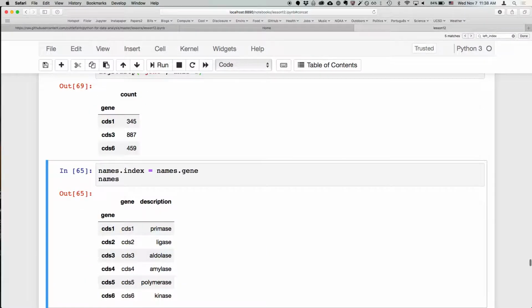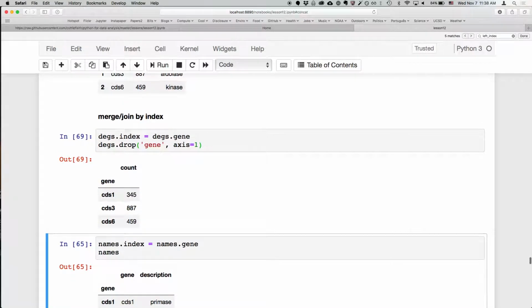So I'm saying I'm going to set the index as a column that I have of my data, and then I'm going to delete that column because now I have that information as the index. So it's a way to get that information that's in one of your columns and make it your index, because it's really useful when you're merging. You don't have to worry about which column. You just merge on the indexes, and your life is easy.